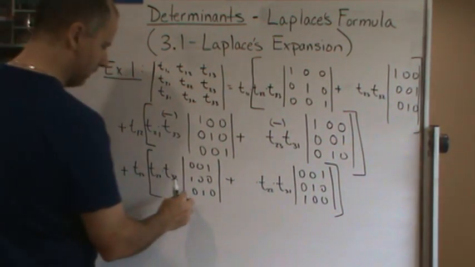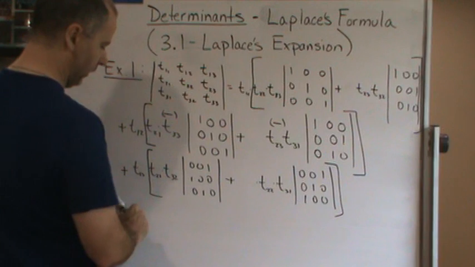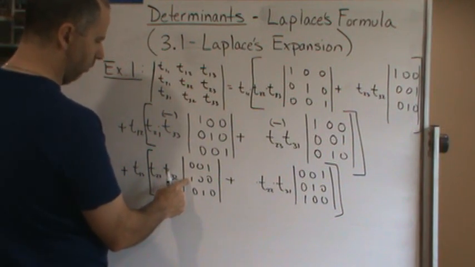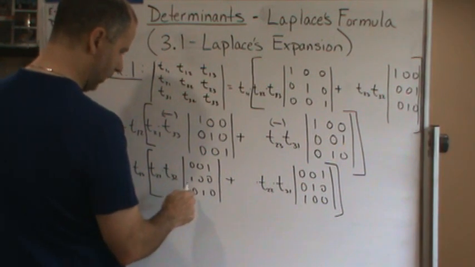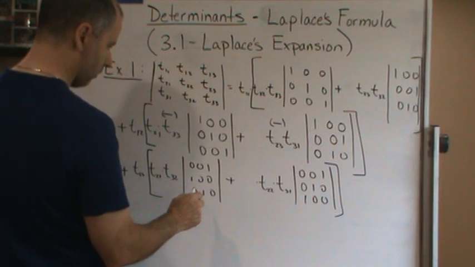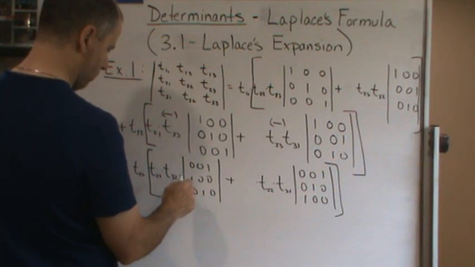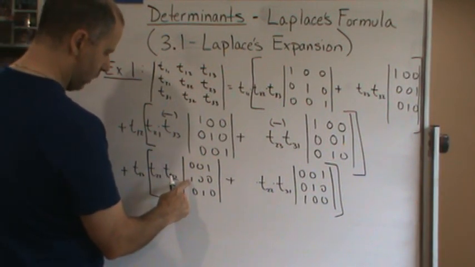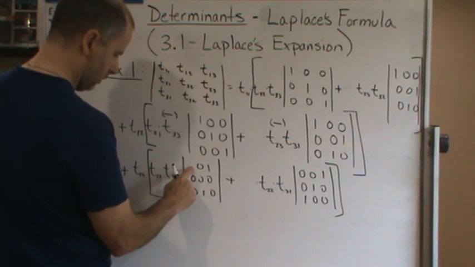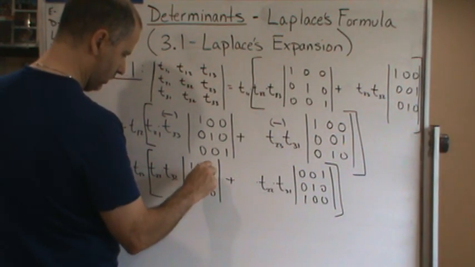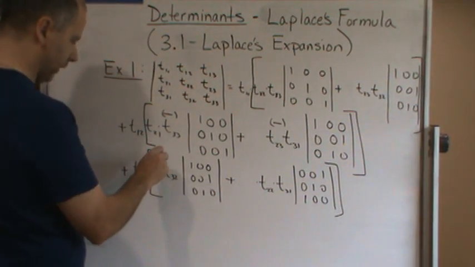Now here, I'm going to do the same thing. I want to put the 1 here. I'm going to do 2 swaps because I want to get the diagonal here. So here I'm going to do 2 swaps. I'm going to first swap these 2 rows. So this is going to be 0, 1, 0, 1. Okay, so that'll be 1 negative.